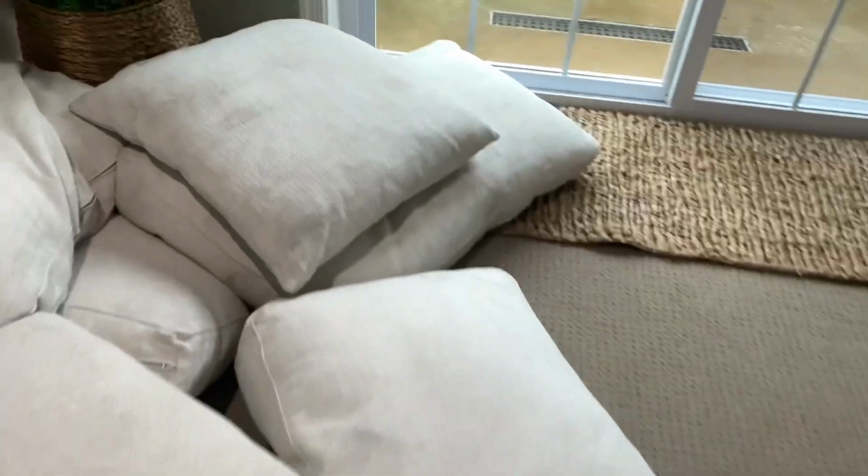We were able to get it home and we started doing our thing on it. Here you go, you're gonna see some of the marks, some of the soil that was on the sofa. We honestly took our time, put some hard work into it, put some TLC into it to make it our own. It took a minute. It took a few days to get it done. We were able to take off some of the cushions, wash the cushions, and just get it to where it was just perfect for us. And we used OxiClean. I'm going to insert the products that we used, but this was a huge savings for us.